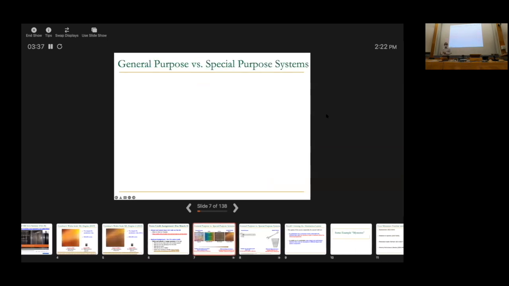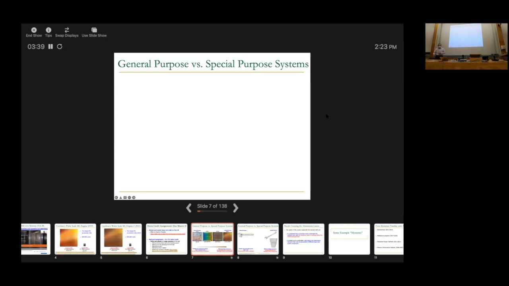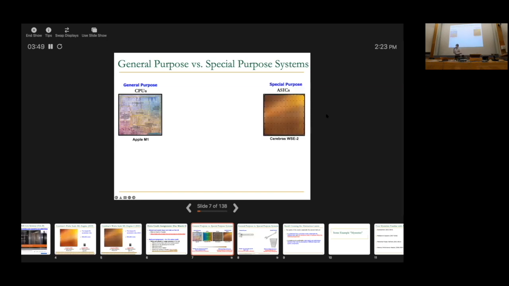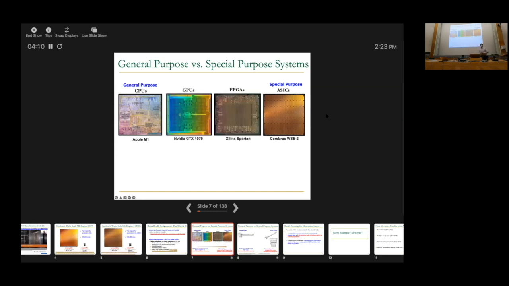Okay, so this brings me to general purpose versus special purpose systems. Ataberk will cover them a little bit also, but I wanted to cover them because we've discussed CPUs, right? These are general purpose systems. They can execute any program, essentially. And the Cerebras engine is an example of a special purpose system. It's an application-specific processor, let's say. Remember that it's designed for neural network training, especially. In fact, we asked them questions during the seminar. Can it execute other things? Limited capability, clearly, right? You need to be able to map the program somehow, but you cannot map everything to this. And then there's a spectrum of things.